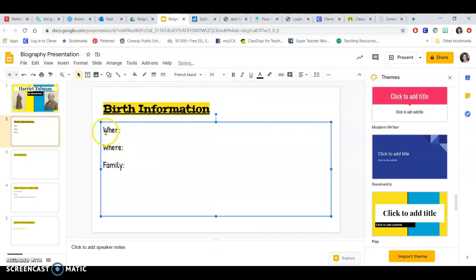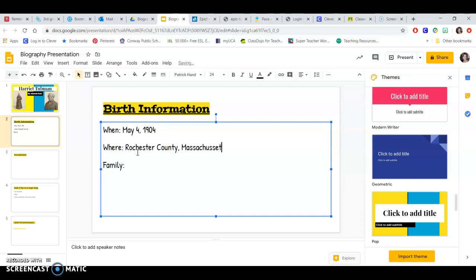Yeah. Okay. And then when I get ready to type, I'm going to show her birth information. Let's say she was born in May 4th, 1904. Oops, not correct. 1904. Okay. Where? Rochester County. And I can't remember where, but let's say Massachusetts.